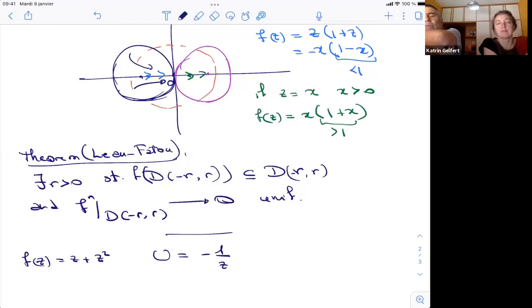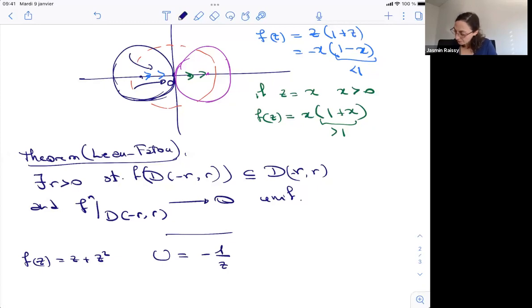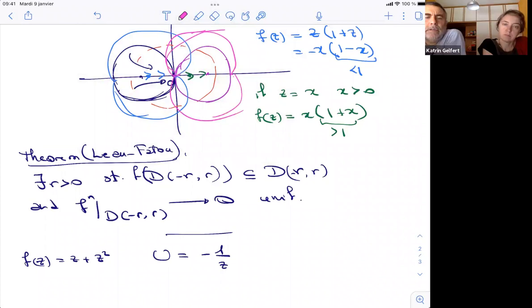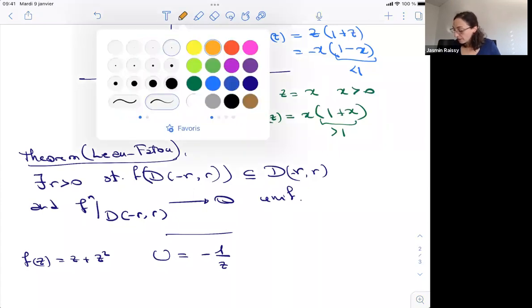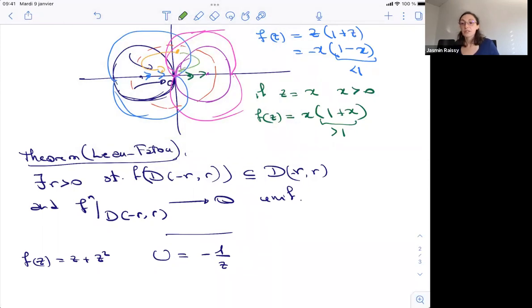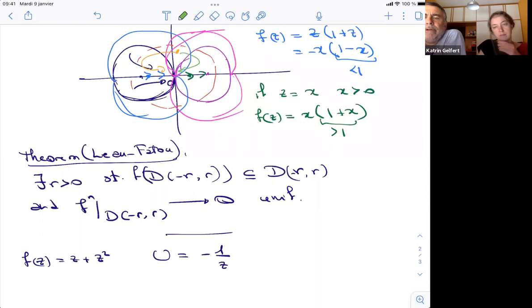But what happens in truth is that you can enlarge these petals. So it's something like this, and enlarge these petals on the other side. Well, this should be a little more symmetric. I'm sorry about that. And whenever you pick a point in the intersection, then on one side you go towards the origin, and if you consider the backward images, it's going to converge on the other side. This answers my question in a very general way. Okay, thank you. You're welcome.